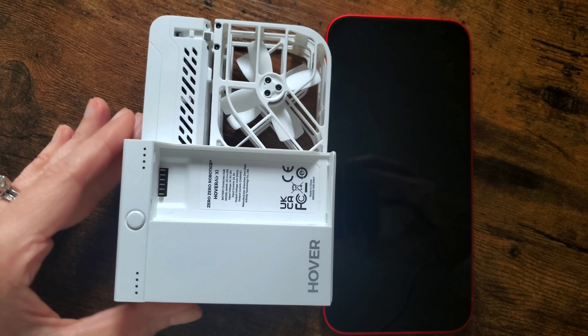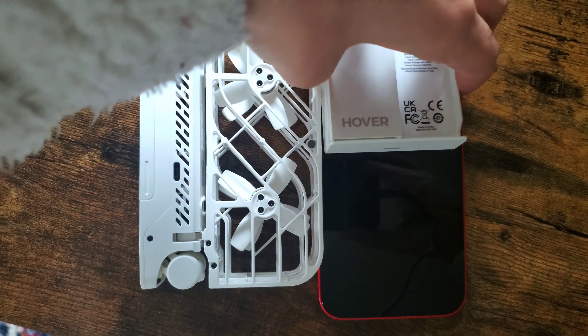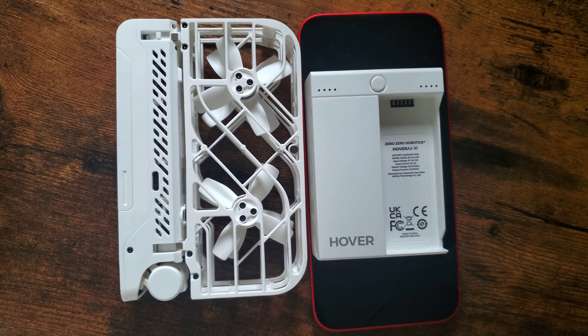Another thing you should invest in is the charger. This charger pack comes with one extra battery and the charger itself charges both batteries in about 30–35 minutes — it's pretty quick. Each battery roughly lasts about 15 minutes when you're flying. Especially at the beginning you're going to be playing around with it and run down your battery quickly, so I suggest you get the extra battery with the charging pack. I run for maybe three hours and I end up using both batteries. Here's a size comparison of the charger against the Hover Air X1 itself — pretty small.